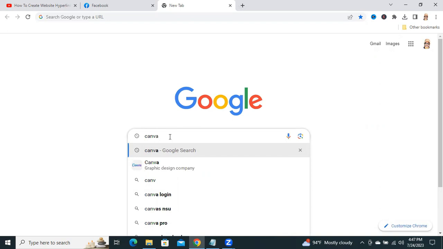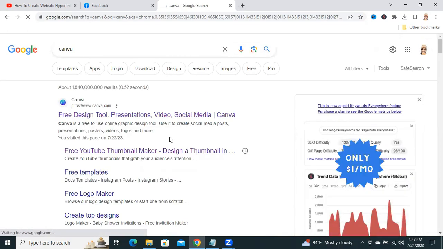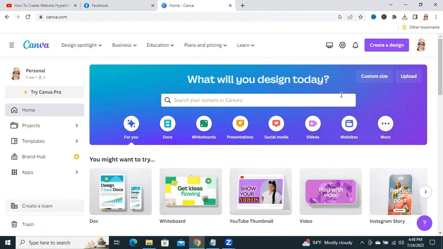As you know, Canva is the largest designing site and you can design templates, cards, posters, videos, social media posts, and many things in Canva. Okay, now I'm going to open Canva. You can create an account in Canva. It's free. You can create an account using your Facebook or Google account. It's a very simple way to create an account in Canva.